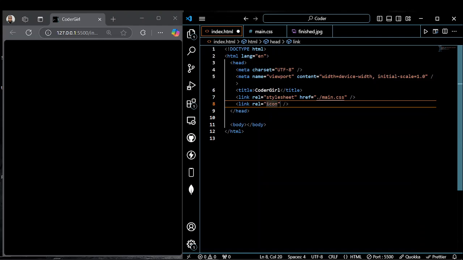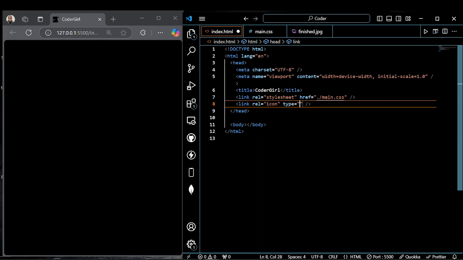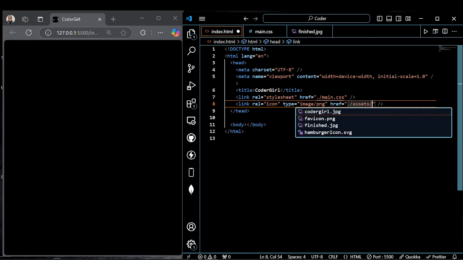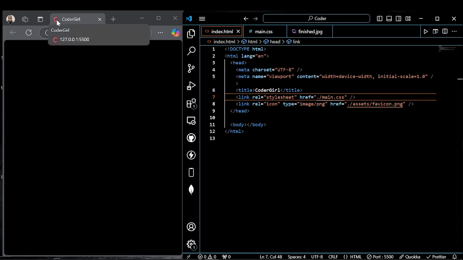It's icon, type image/png. That's the type of the file that we want to use as our fave icon. And where is it? It's currently in our assets folder and it's called fave icon. Let's see if it's okay. Yeah, okay, the change got applied and we can see our icon here.